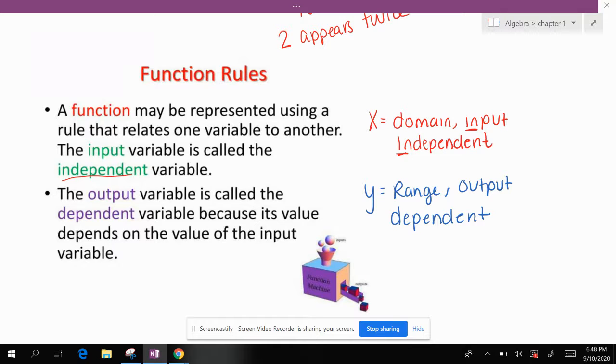Kind of like you guys, you're dependent on your parents or your guardians because they're the ones who are putting a roof over your head and feeding you your meals throughout the day. You're dependent on them. I'm dependent on myself. So I have no X and Y. There's only one variable here. But for you guys, your parents would be X and you would be Y. You're dependent totally. If they're making pasta for dinner, you're eating pasta for dinner. You're dependent on what they do. So that's what these function rules are talking about. It's really just a whole bunch of words to say, hey, we're giving X another nickname and Y another nickname.